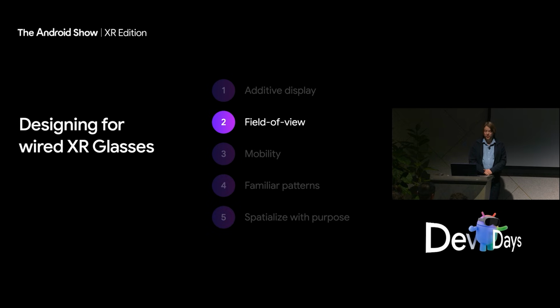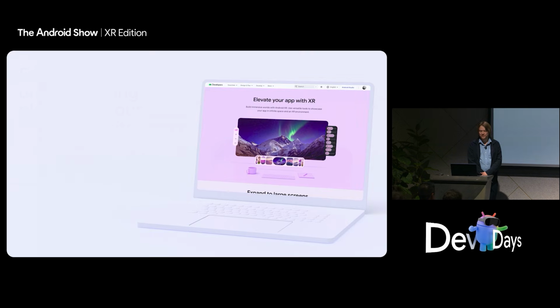Designed for a range of FOVs, consider your app's scale and layout and how they will be perceived by users. Make sure your app takes into account how a user will be interacting with it, either on the go, blended with reality, or fully immersed. Start with familiar patterns. Make it easy for a user to know how to use your app. Spatialize your experience, but always do it with purpose and intention. And with that, you should be creating a great XR Glasses app in no time.